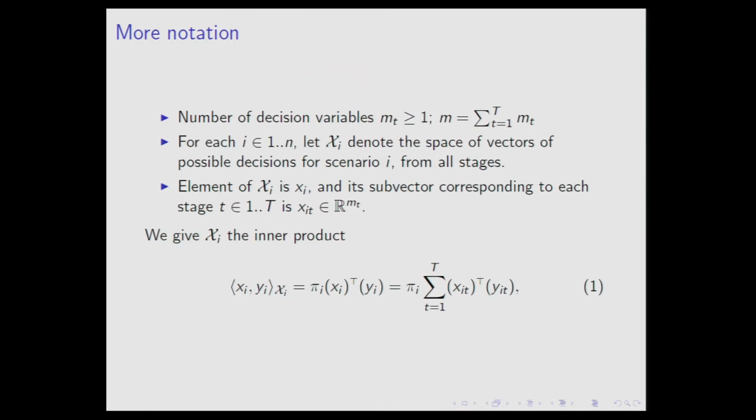So what we're going to do is set up the decision variables, and we're going to treat the final stage decision variables specially in a minute, but for now we just have all these decision variables in a space, and in order to make our work look like progressive hedging, we're going to have a special inner product operator that throws in the probability. So this is the probability attached to the scenario, and otherwise it's like an inner product, but it will make everything work well, both for our software and for making things look like progressive hedging. But again, for you, the main thing to know is we have a space with this somewhat special inner product.